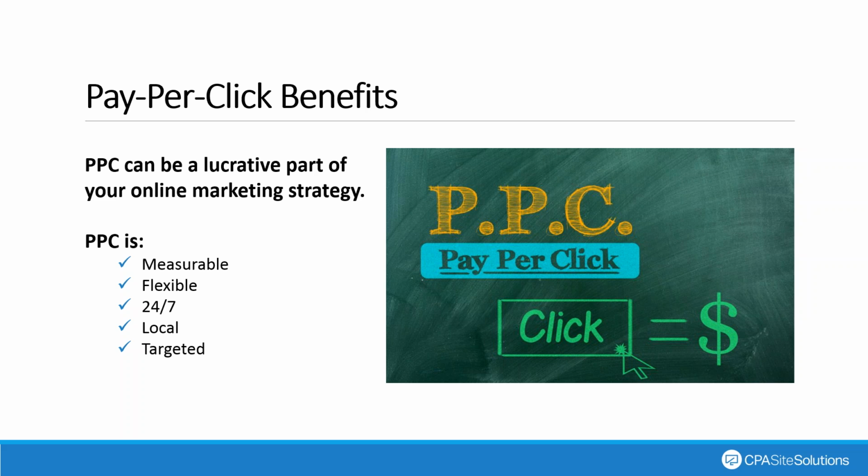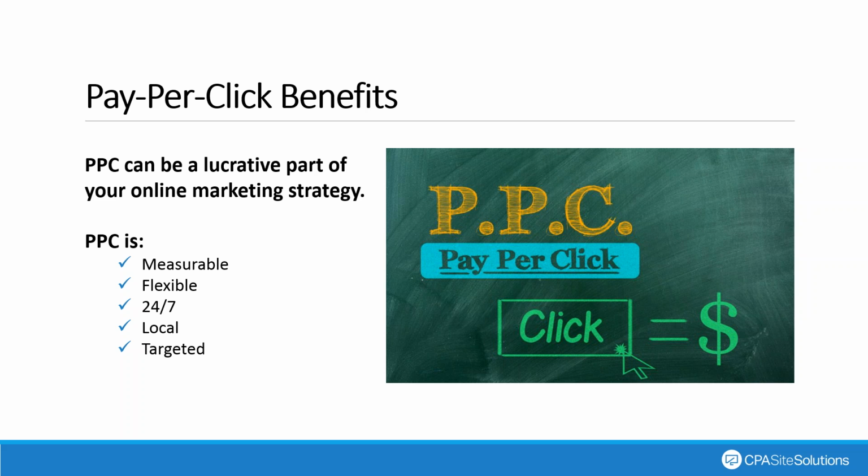You can start and stop pay-per-click campaigns. You can change the size of your budget based on seasonality, based on whatever's important to your business. So if, for instance, it's middle of July and you decide that you're going to be on vacation for 2 weeks and you don't want to have pay-per-click campaigns run because your office is going to be closed, you can pause your pay-per-click advertising so that you're not wasting money for people who click on your website, call you, and then go elsewhere. It's 24/7.